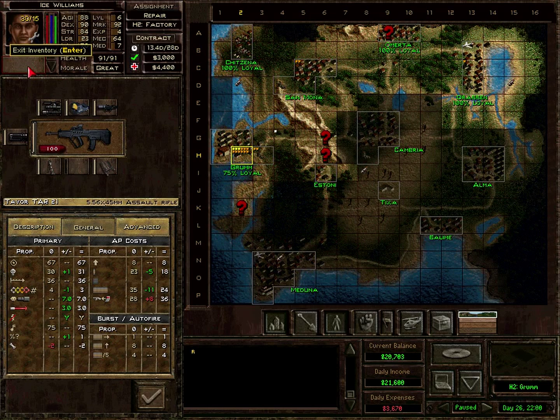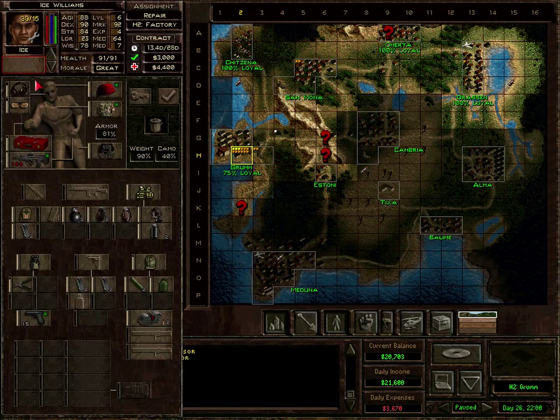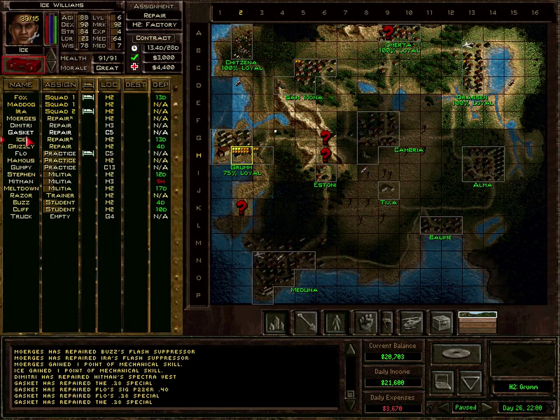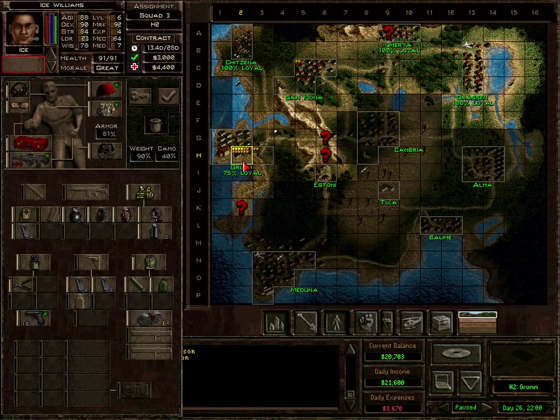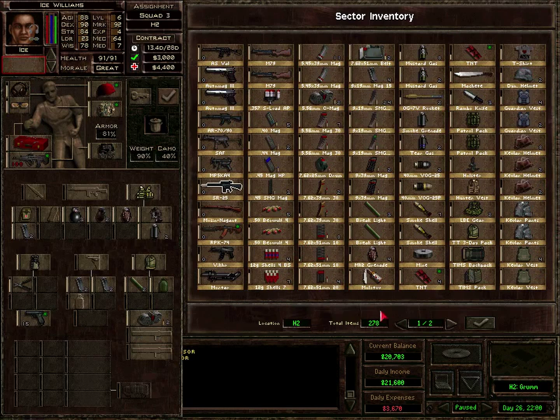I thought I'd record this so you can just draw your own conclusions from the results we get, and don't have to rely on what I'm telling you. Let's use one mercenary so we eliminate other factors. Let's just take Ice, for example. Put him in his own squad and give him everything he needs to test things out.